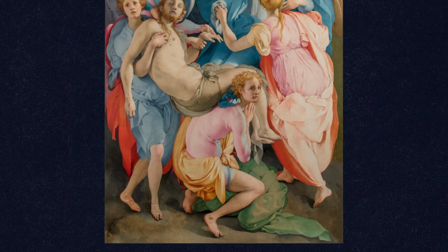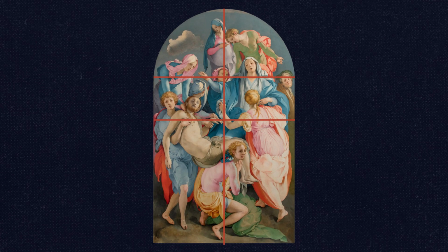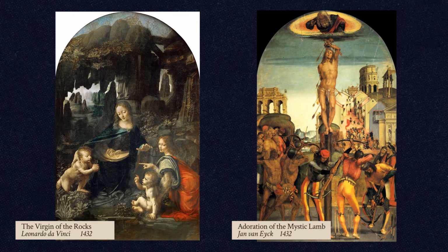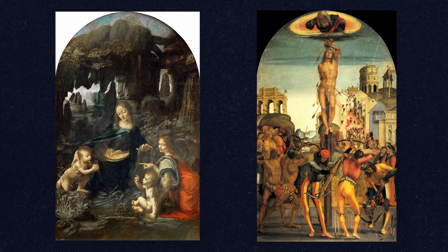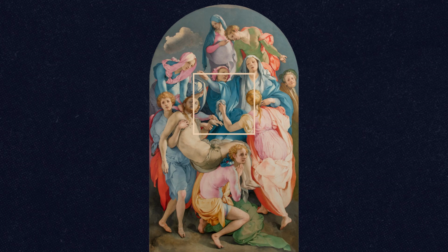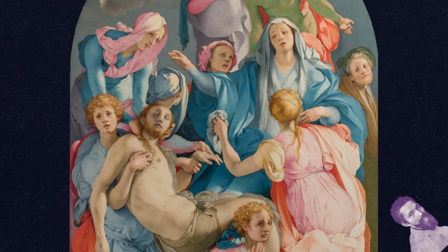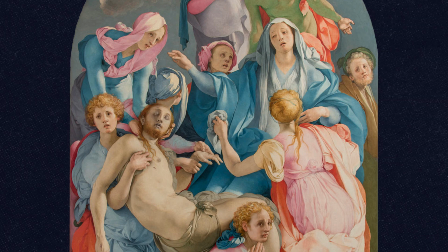And one other Mannerist thing that is going on in this painting is that the center of the painting doesn't have much weight to it. Look at these High Renaissance paintings. The center is super important in all of them. That's a very Renaissance kind of composition. But here, the center isn't a face or a figure. It's where the hands are gathered together. It supercharges the connection between Mary and her child and all of the mourners.